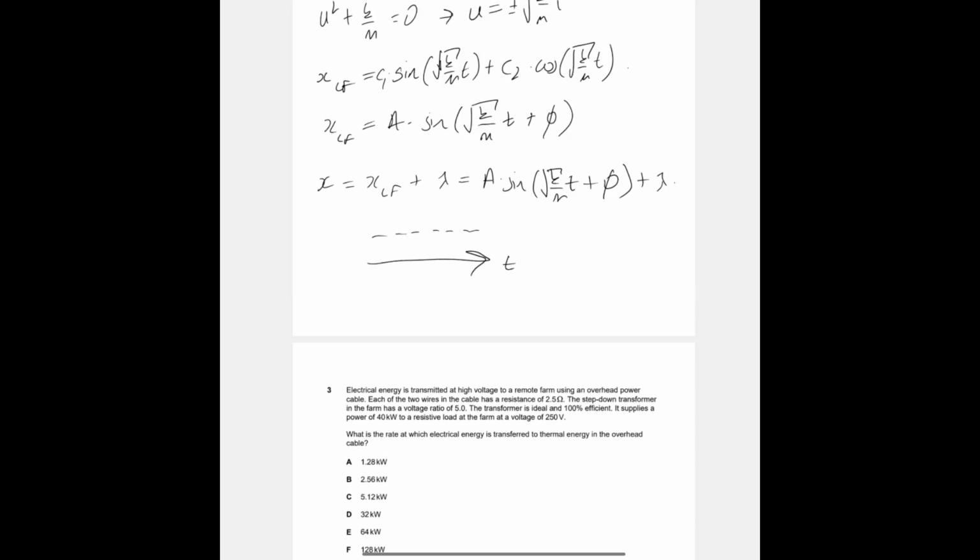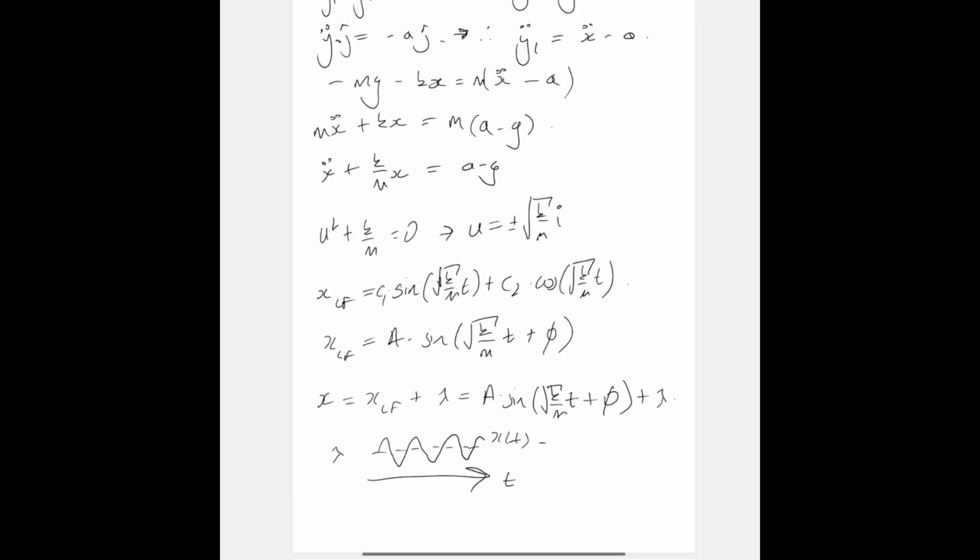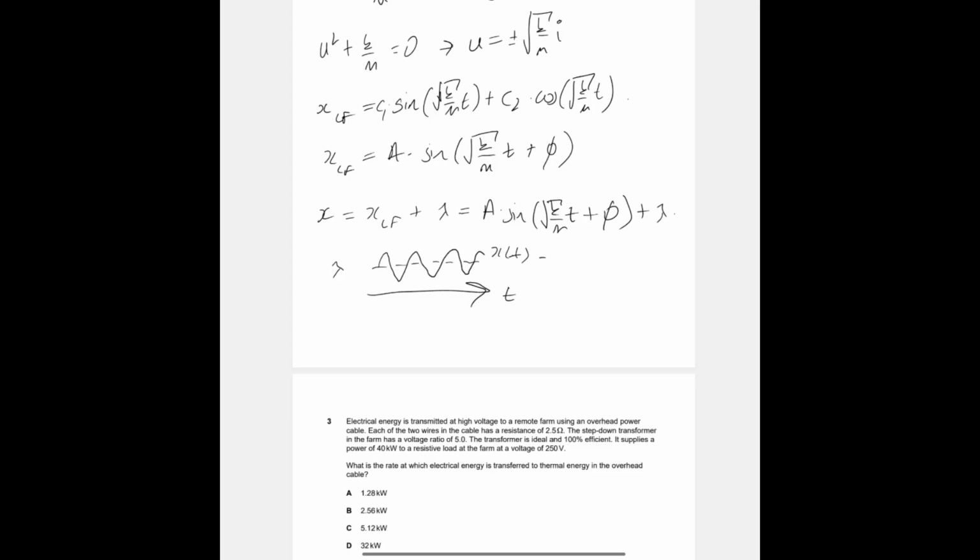So if we just sketch that out, what that means is basically over time, gamma can't be negative, it's always going to be positive, and a can't be greater than gamma, because this is what the graph is going to look like. X is basically going to just oscillate around gamma. It's not going to change amplitude. I think you can interpret that because there's no frictional force or anything. But yeah, this is how x will vary over time.